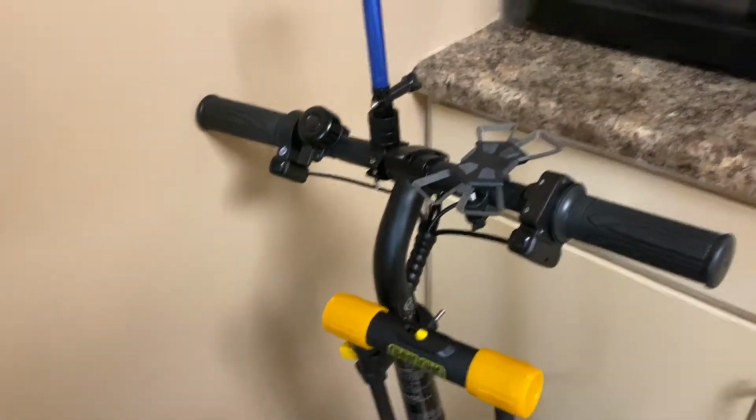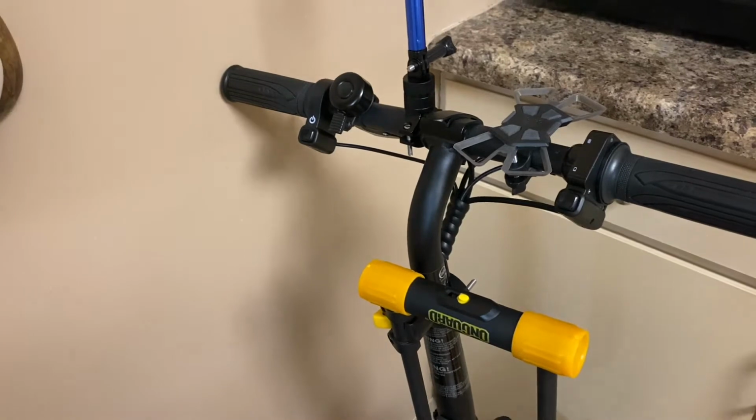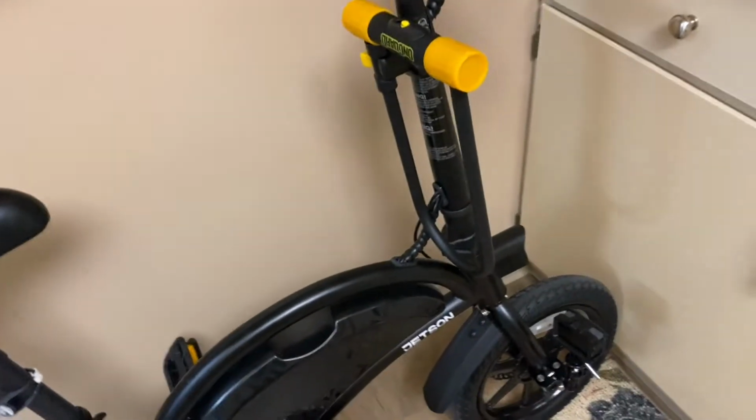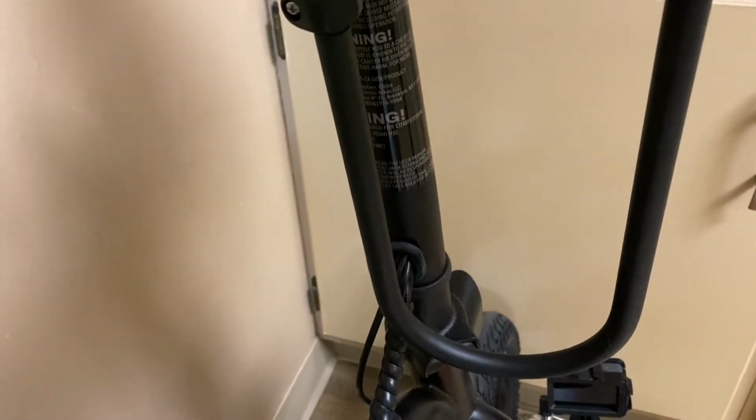Today we're going to be taking a look at the OnGuard 8009 Bulldog U-Lock. And as you see here, I got it rigged up to my Jetson Bolt Pro. And you see it fits real nice on there. Real nice. There it is right there.